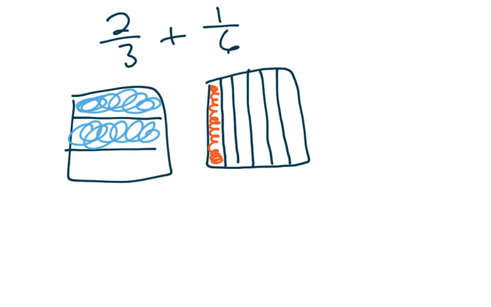Alright, so here we have 2 thirds and 1 sixth. And we learned that we partitioned the first fraction into the same amount of units as the second. And that's sixth. And we partition the second in the same amount of units as the first. And that's thirds.